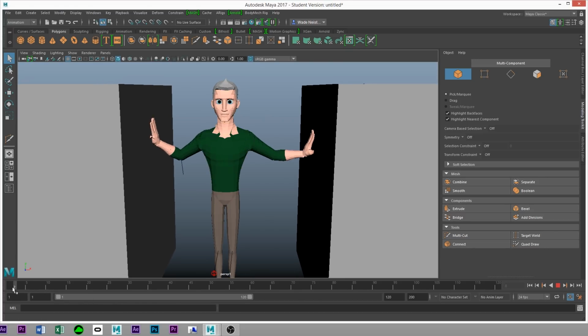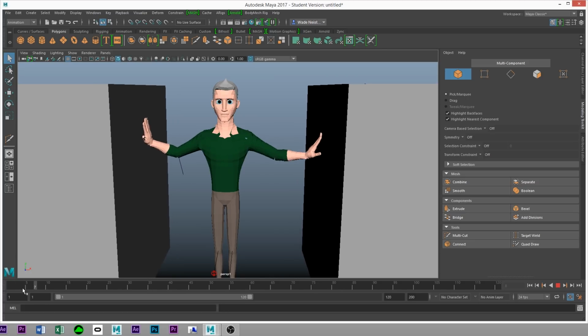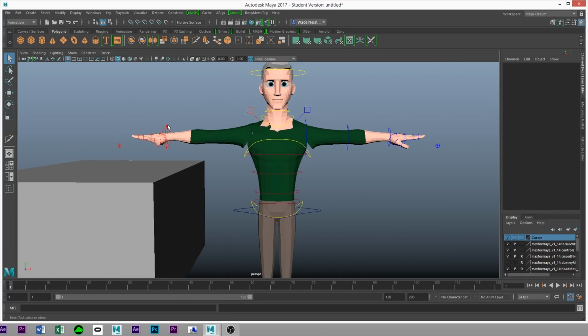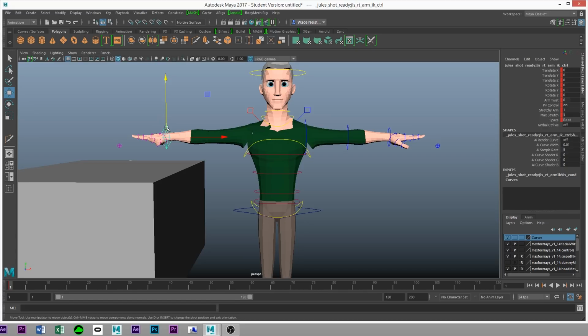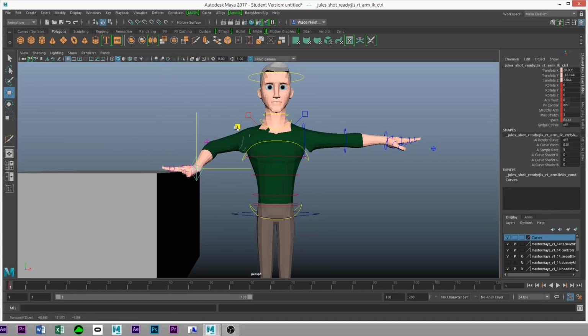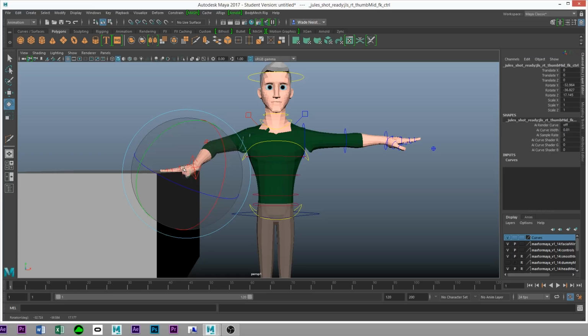Because look at the difference. So again, that's what IK is great for. It's really good for hand placement and locking it down on something. So if you need a character to put their hand on something, lean on it, whatever, and they're not going to move it, you want IK, because that sucker's not going anywhere.